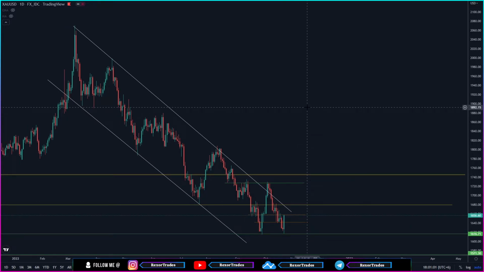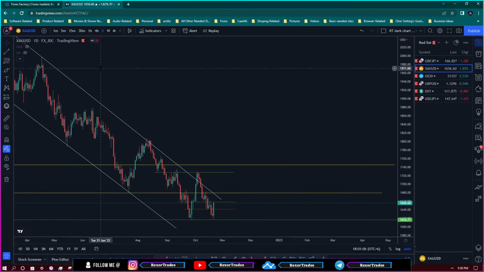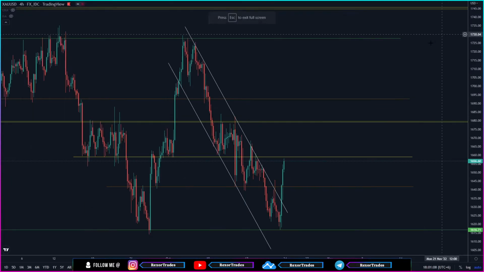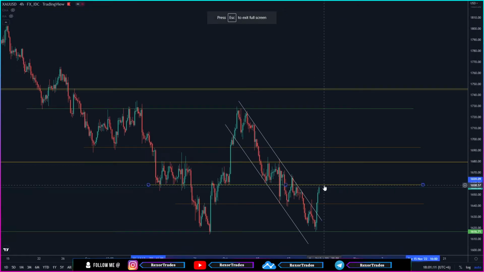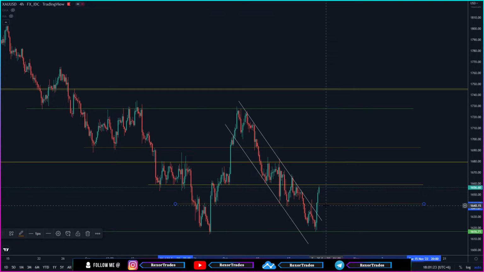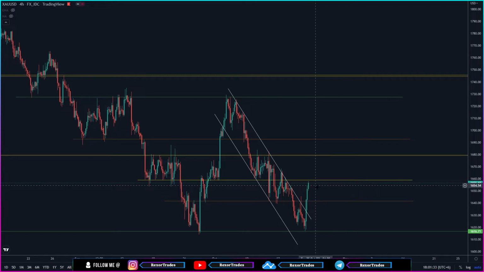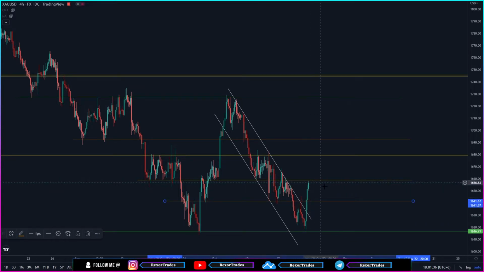Now if you go to a 4-hour time frame, you can see these two key levels having multiple retest points and how these key levels are acting as support and resistance. As you can see over here, we have those two key levels, so we could see some price rejection from this key zone or these highs, and then we could also see some price rejection or retest on this key level as well. So we could form resistance and proper support at this key zone from a shorter time frame point of view, and then we can look for trades on the breakout of either this key zone or this key level in hopes of gold either coming to retest this next zone or this next key level over here.